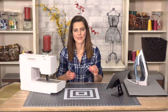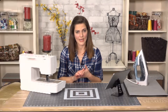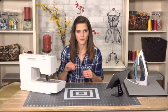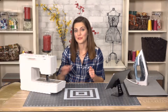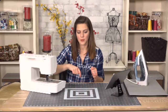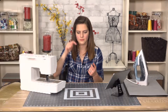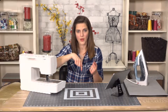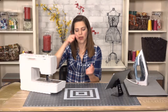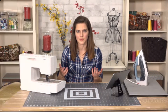My first guess is it's a dull needle. So change your needle, make sure you're using the right kind of needle. Slow down your sewing. If you're sewing too fast, I was doing this today, that needle thread doesn't have time to go through your fabric, especially if you're sewing on a couple of layers. The needle's trying to go through and it has to make that connection with that bobbin thread to make your stitch. And if that needle is missing that connection, you're going to get skip stitches.